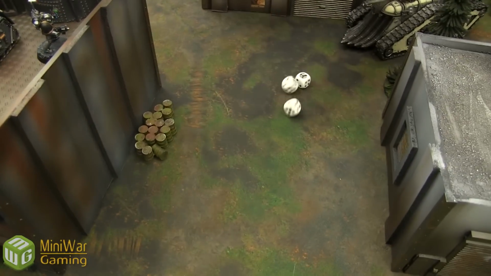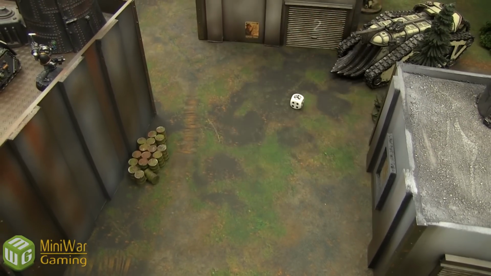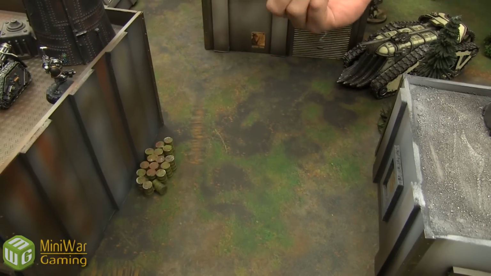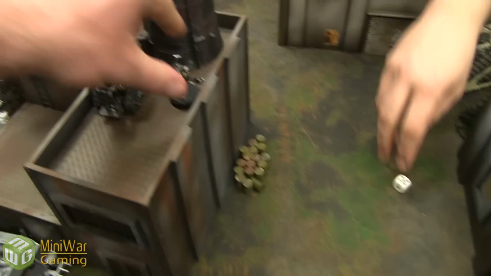Twin linked Mauler bolt cannon off of the conveyor, hitting on sixes, at the mortar crew. 1 hit. It's twin linked. 1 hit. Wounding on 4. 5, oh. I think I'm only strength 6. Ah, wounding on 5. Oh, he got her. Oh, here's the other crew.